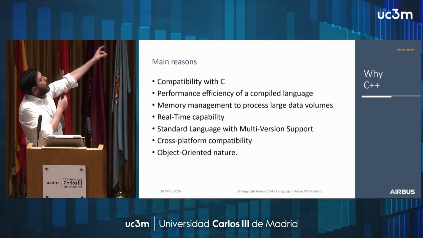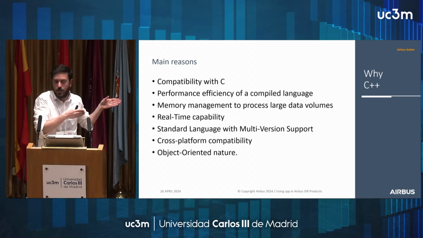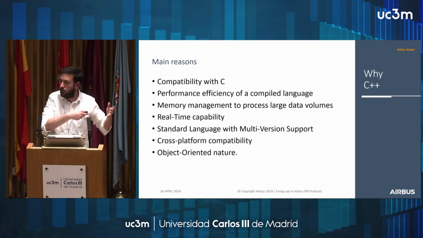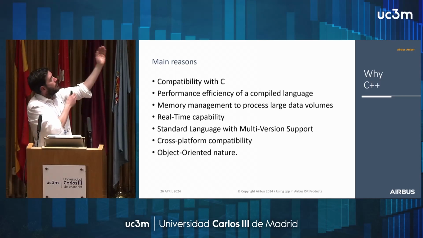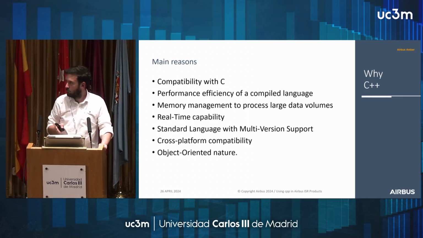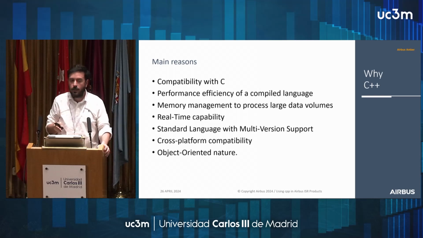And object-oriented, we described before a lot of patterns. The main reason to move from C to C++ is object-oriented, and the other reason, okay? And the last one, cross-platform compatibility. We work on Linux, okay? We deploy our system in Linux. But sometimes clients require the use of third-party software, and this software could be in Windows.